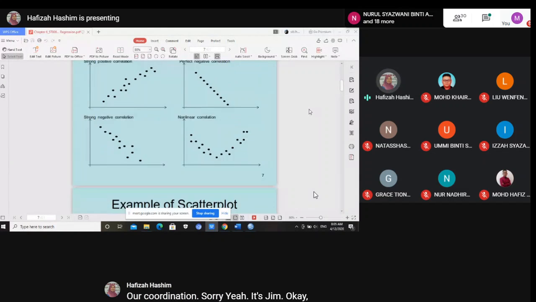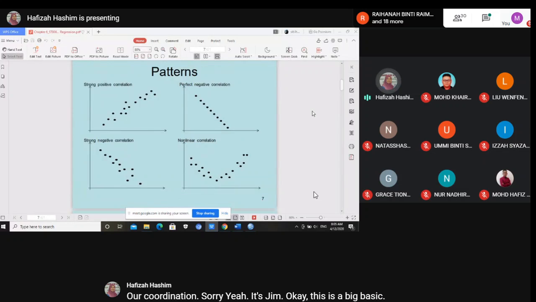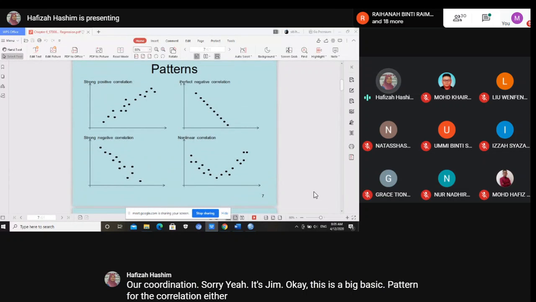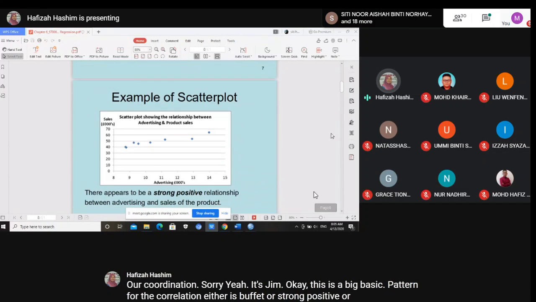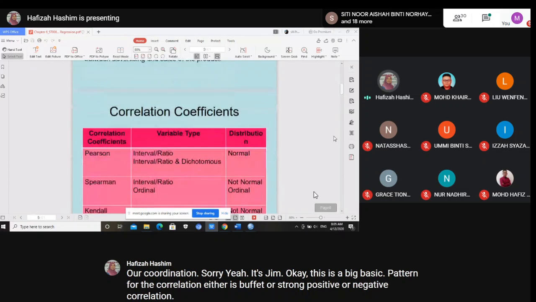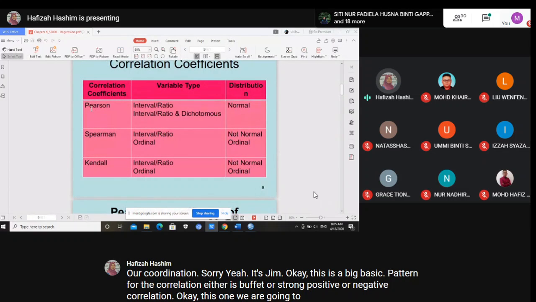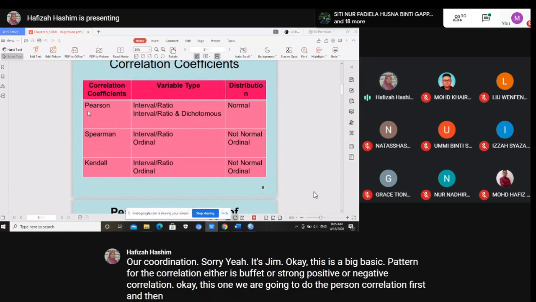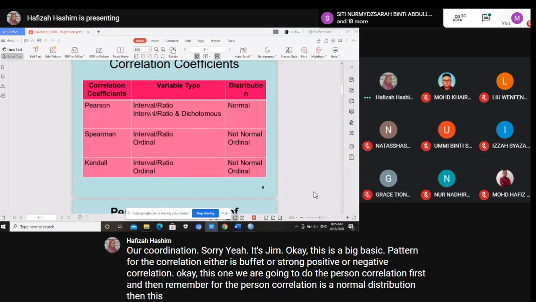Okay, this is the basic pattern for the correlation, either perfect or strong, positive or negative correlation. We are going to do the Pearson correlation first, and remember that Pearson correlation requires a normal distribution. Then this is a parametric statistical analysis.